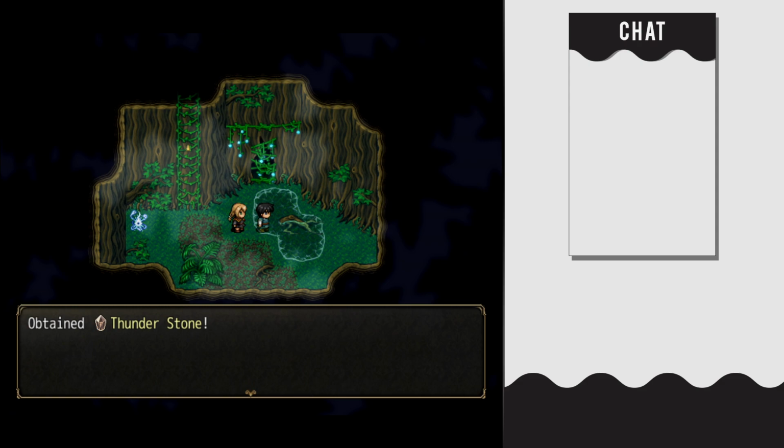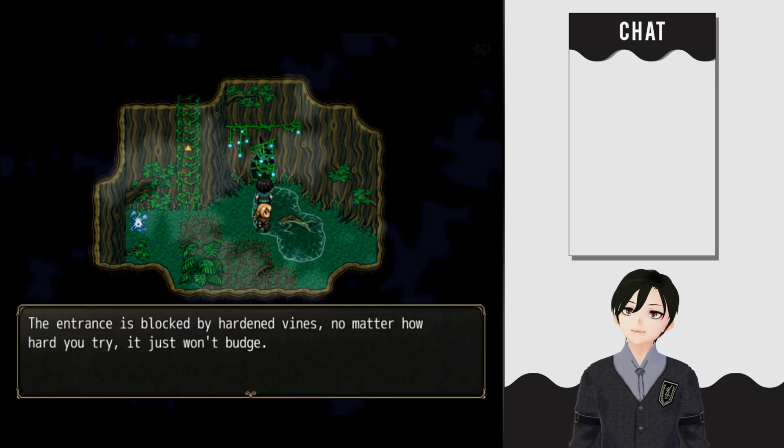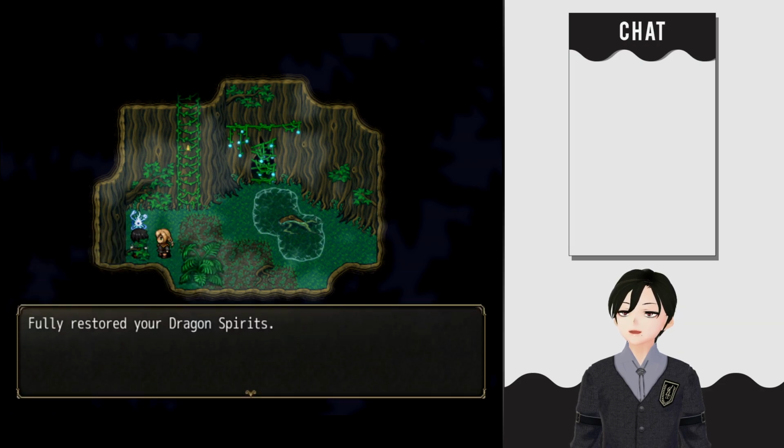Alright. Make sure the camera's lined up. It is. Let me turn the camera back on. Booyah. Obtained a Thunderstone. That's cool, I guess. The entrance is blocked by hardened vines. No matter how hard you try, it just won't budge. Let's go ahead and heal.